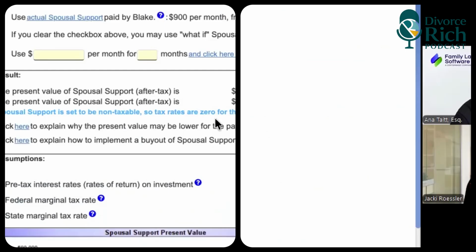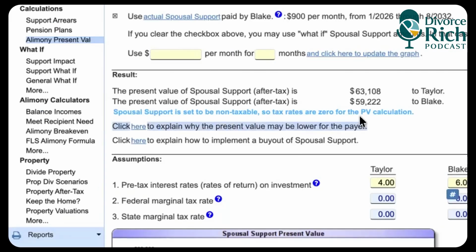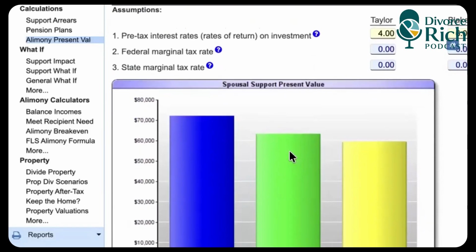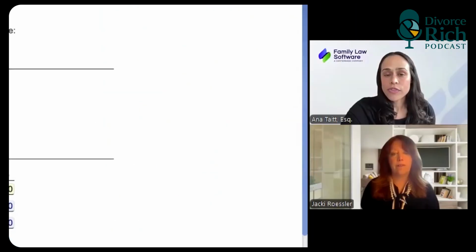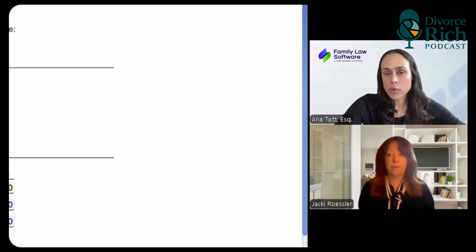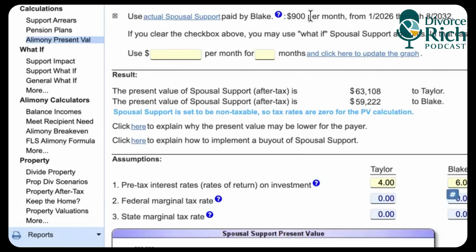And for lawyers who feel super uncomfortable about this, which, sure, these are big numbers sometimes, we have explanations throughout the program about why these numbers might be different for the recipient or the payor. We also have graphs that help with this explanation about why we're making these suggestions, because ultimately we're trying to get to settlement for a particular purpose. And the biggest issue is how much spousal support.